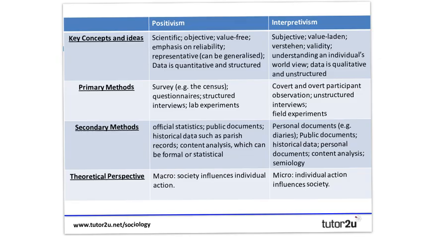Then we're going to be looking at primary methods. If we're going to relate it to anything, it's a bit like primary data. This is a method that the researcher actually uses themselves to collect the data. And what are their preferred methods in terms of collecting this original form of data? Then we're going to be looking at secondary methods. Again, if you're going to liken that to anything, it's like secondary data in a sense. So this is data or publications or methods that are using already existing material to try to analyse and gain an insight into human behaviour.